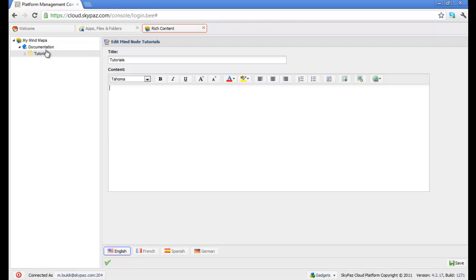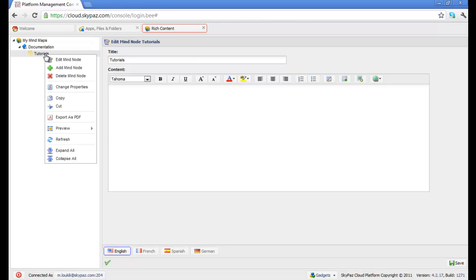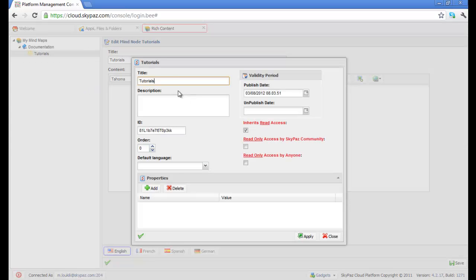So talking about mind maps and mind nodes, all of them have properties. From the properties there is the title, the description, and a unique ID in the platform that is used by the apps API, or if you want that content to display in your website or send it to a mobile, for example. Just by accessing the API, you have to provide this ID and other parameters that I will show you later in this demo.